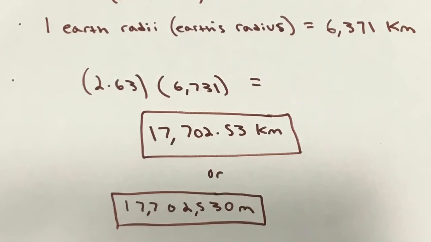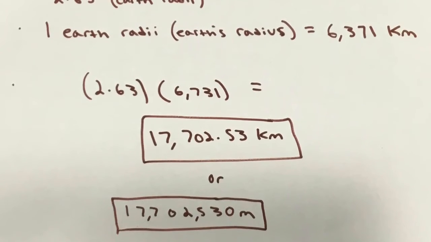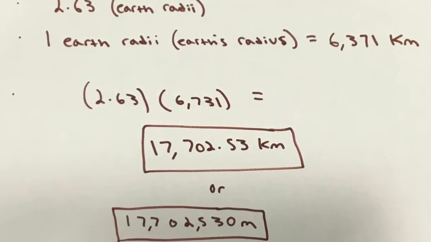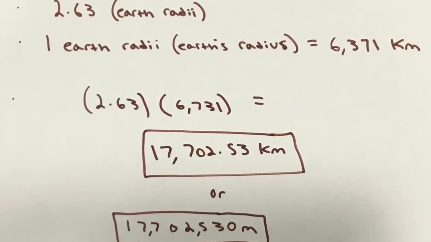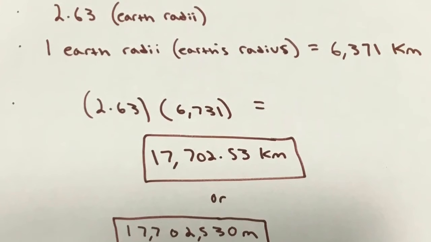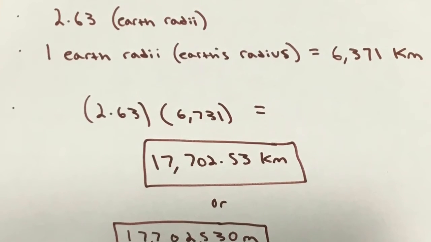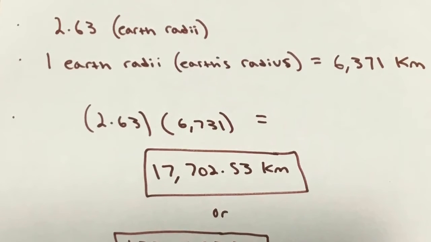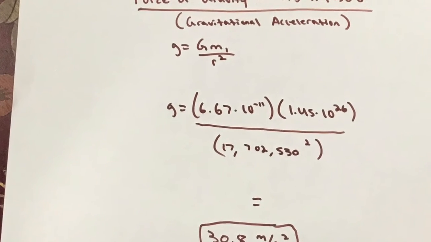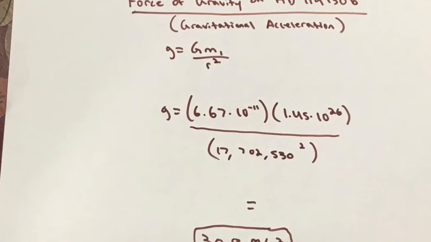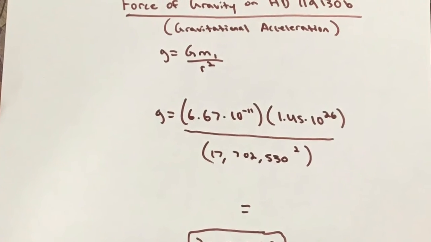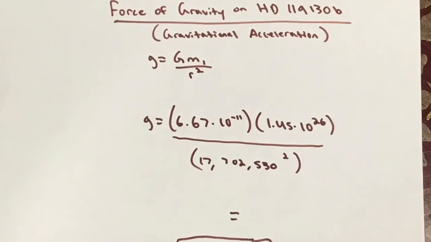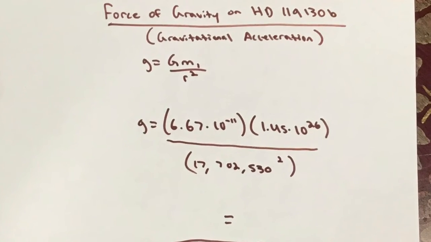After having found these conversions, it makes it very easy to find the acceleration due to gravity on the planet itself. All we need to find is the radius of our planet, and we will be able to find this value. By converting the measure from Earth radius to kilometers, we can find our radius. Next, all we have to do is modify Newton's law of universal gravitation so that we are only looking for one mass instead of two. After we plug in our known values, we will find the acceleration due to gravity, which is 30.8 meters per second squared, about 3 times that of Earth's.